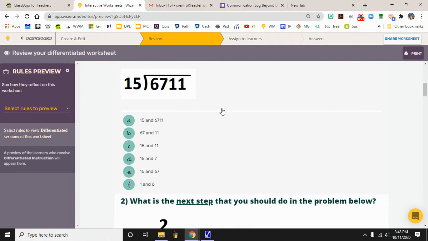Now, if you're using the zero step, I don't even give you that option. So that can't be the answer. I mean, some of you are saying, well, I compare the 15 to the 6. Well, I don't give you that option. So obviously I'm not using the zero method, so I'm comparing the 15 to the 67.